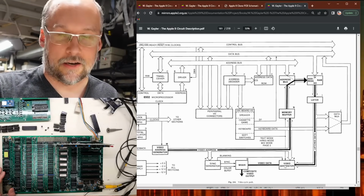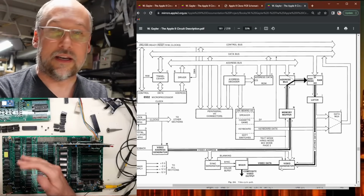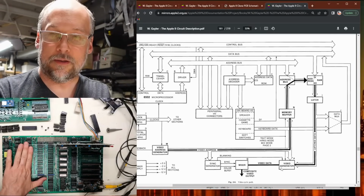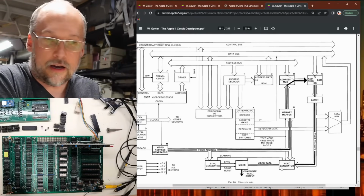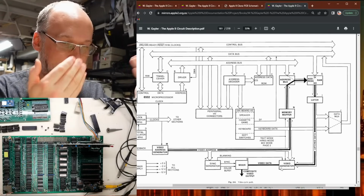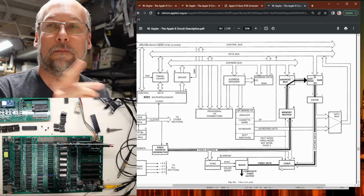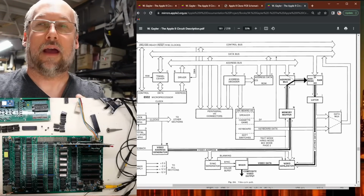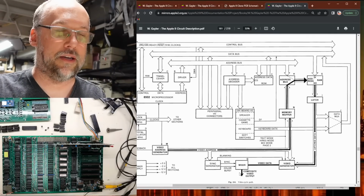Now the reason it's set up like this is because on the Apple II, the video circuitry is constantly reading out of the memory. And I mentioned earlier that the memory actually runs at 2 megahertz, because the CPU is reading from the memory at 1 megahertz, and in the off time, in the other half of the clock cycle, the video circuitry can then read from the memory to display what's in the RAM on the screen. That's the key point. What is going on here is it's latching the output of the memory and allowing the video generator to read that signal and then display it on the composite video output.